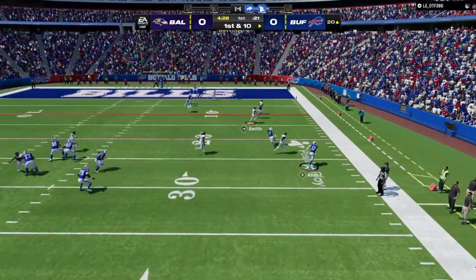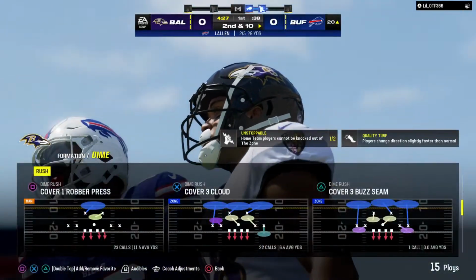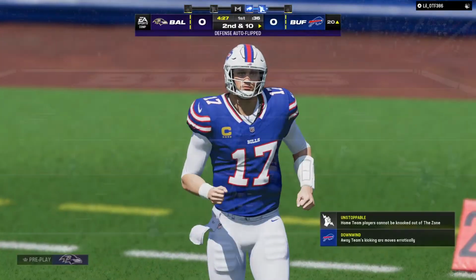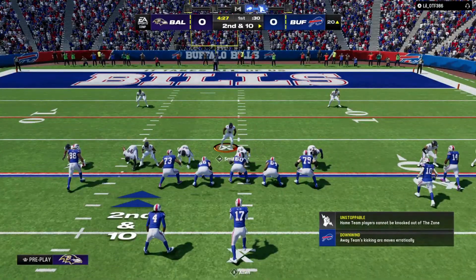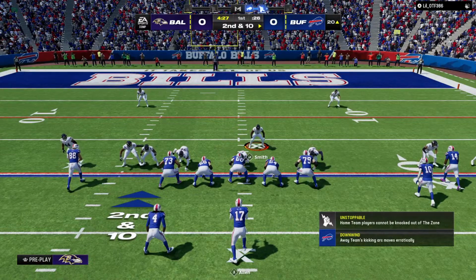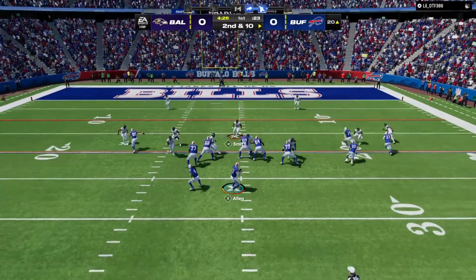Escaping the pressure right. And an off-balance throw there, and it's going to wind up incomplete. That was an interesting look there because as soon as he got outside the pocket, I thought he was going to take off and run for yardage. But what often happens now with these quarterbacks who can move, defenses want to try and keep bodies in front of them, and I think that discouraged him from taking off and made him try a pass downfield that fell incomplete.